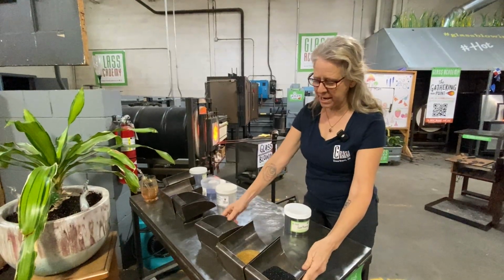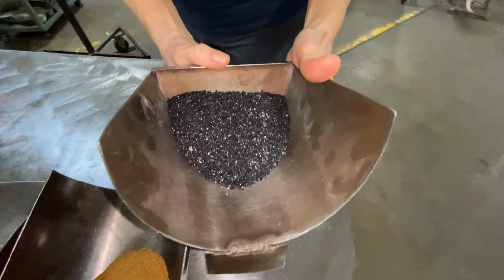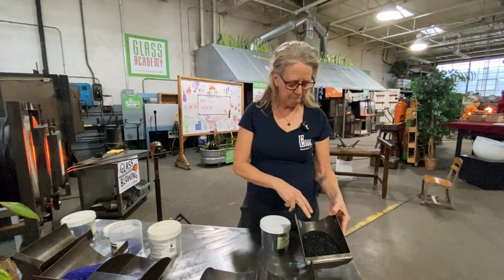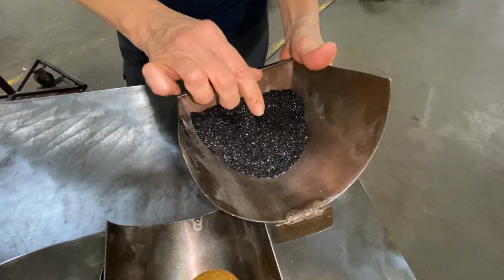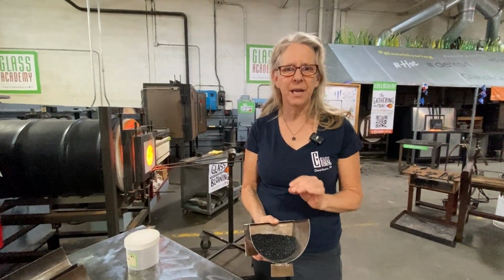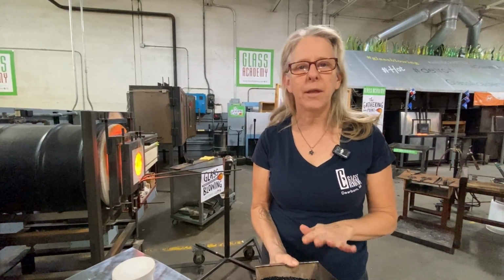What I've got here are some of my favorite colors that give a metallic sheen to the glass. These are only going to be decorative accents. They're going to be trails on the glass, which means we're going to wrap them around the piece. This looks very dark, but it's this really cool metallic color, because when you change the gas air mixture, it turns to this metallic-y, blue, purpley kind of silver thing. And depending what your base color is for your vessel, it looks amazing.